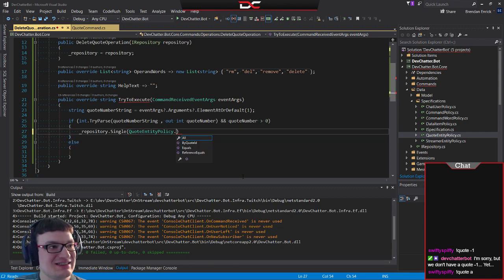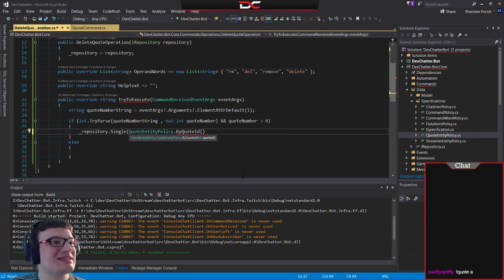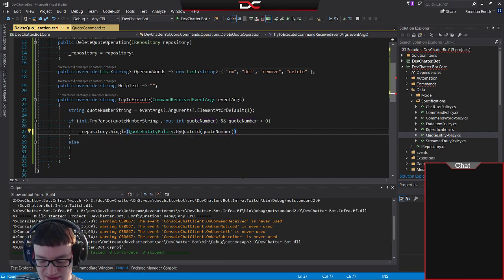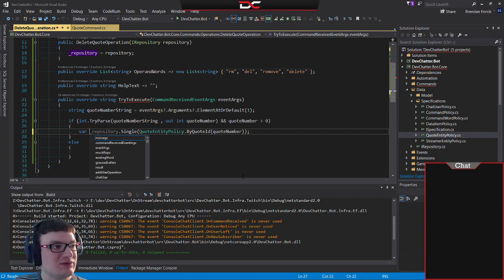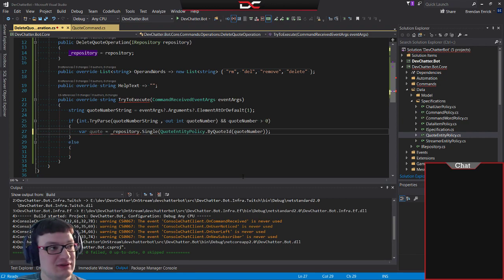So we're going to say dot by quote ID, and then we're going to pass in, oh, I called it quote number. Well, that's basically the same thing. And then this is going to get stored in a variable. So we're going to call this quote.